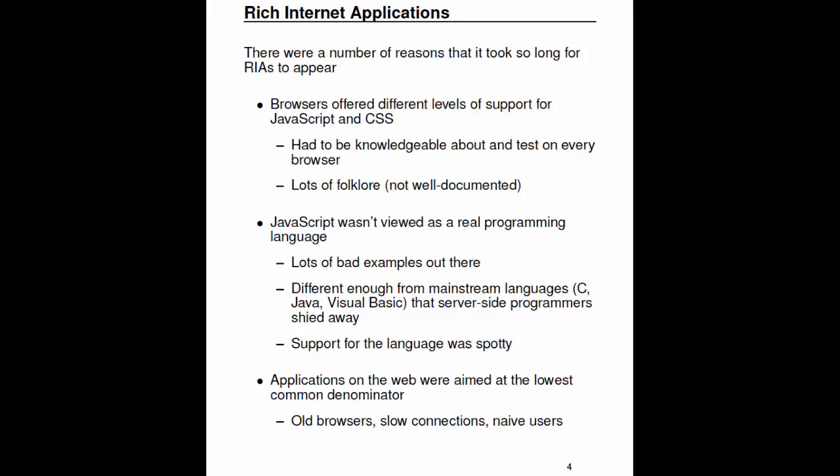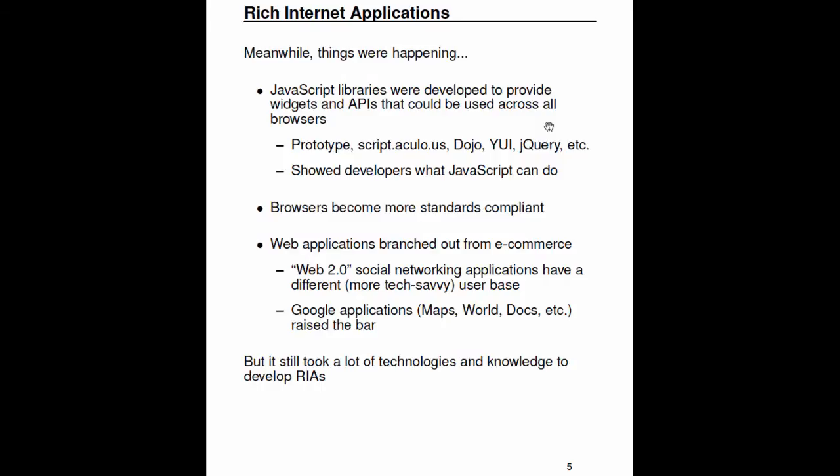And also, applications that were built for the web were very often aimed at the lowest common denominator. A lot of the initial popular web applications were for things like e-commerce, and they were going for a very wide audience. And so they had to make things very simple and very approachable. That is, not scary. And they also wanted to support old web browsers with slow connections and, let's be honest, naive users, right? E-commerce was trying to sell to a lot of people, and so these sites, these user experiences, had to support people that were not savvy about using technology.